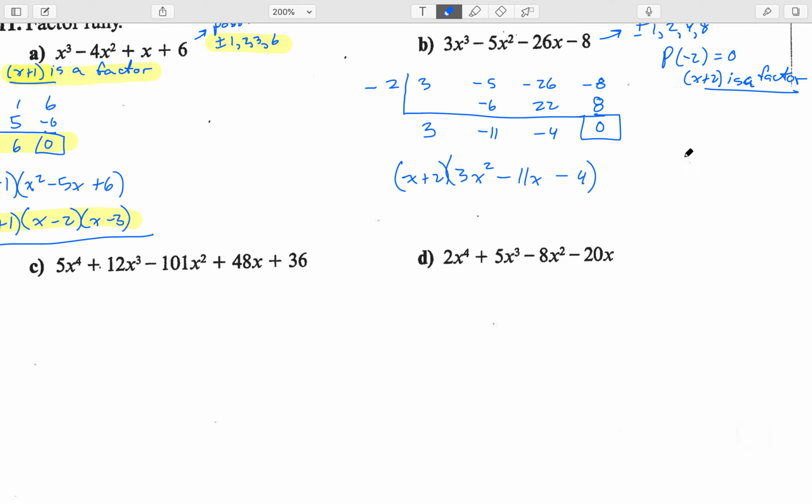I can do it by decomposition. Two numbers that multiply to give me negative 12, and they add up to give me negative 11. It's got to be 12 and 1, negative 12. Now, instead of doing the whole thing by decomposition, I'm willing to bet you can probably guess this one. Because look, 3x squared, you know it's got to be 3x and 1x, because we're not looking for fractions. Okay, so 4, it's either 2 and 2, or it's 1 and 4, and it's minus. So hang on, this would give me minus 2 and minus 6 is going to be a difference of 4. No, it's not 2 and 1. It's got to be 4. It's not 2 and 2. It's got to be 4 and 1.